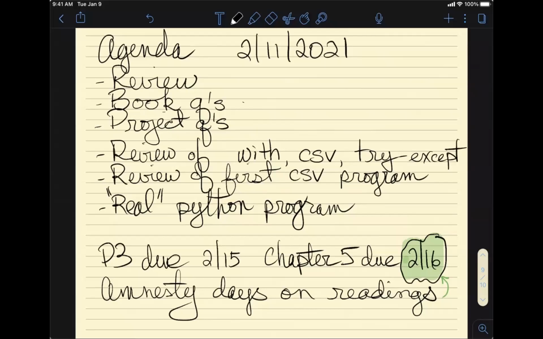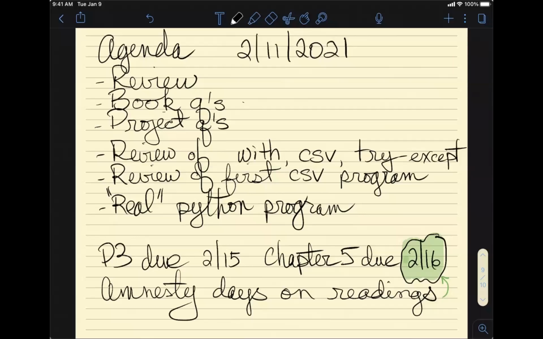Okay. So like we do every class period, I'd like to start with review. Anything you want to review going back to day one, and that's review questions, book questions, or project questions. Go ahead. About the project, I am almost done with it. All I need is maybe a hint on how to have the program react if the user enters something that's not on the list or in the words.